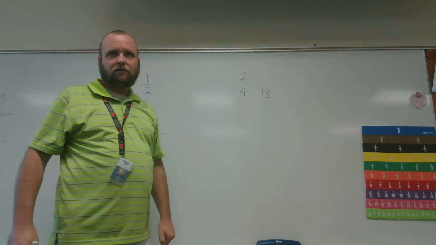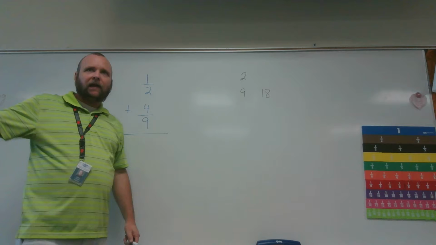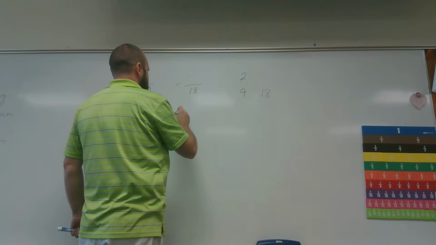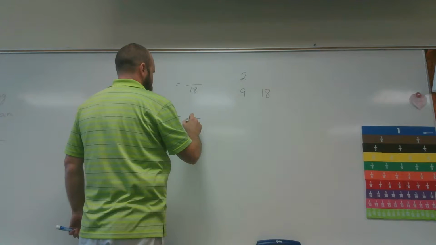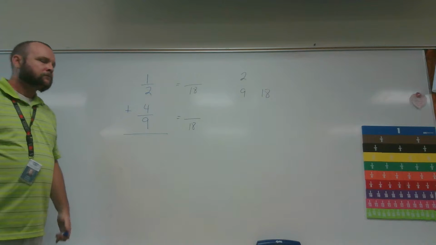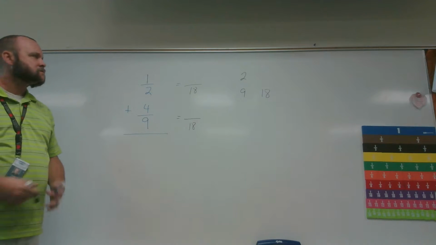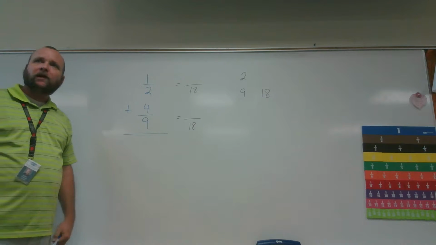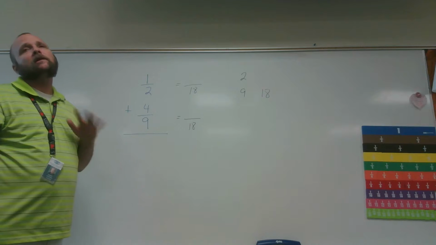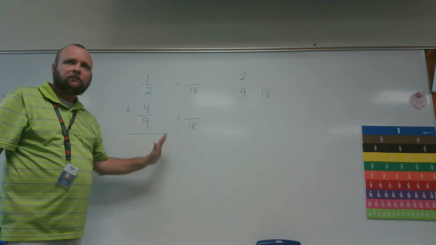Yes, it is. If I count by 2s, I'm going to land on 18. 2, 4, 6, 8, 10, 12, 14, 16, 18. Okay? So we found our common denominator. And if we had a multiplication chart, I would use that. If I were taking a test and I weren't allowed to use my own multiplication chart, I would write one so that I'd have it.